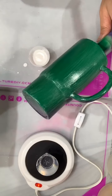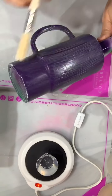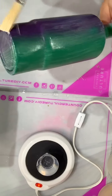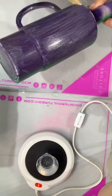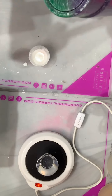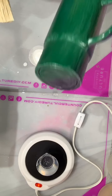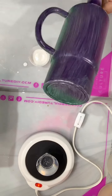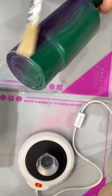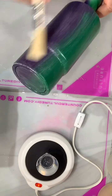So the green looks like it's starting to get dry. I'm going to focus on the purple. It's starting to get there. I just keep brushing until it's almost dry. This prevents it from repelling, because I know sometimes when I put this on, it repels.